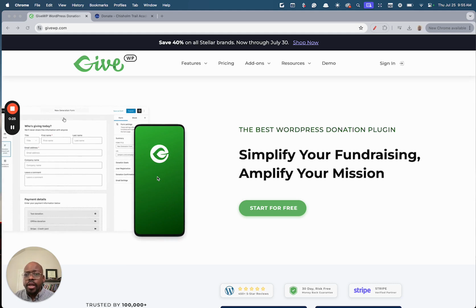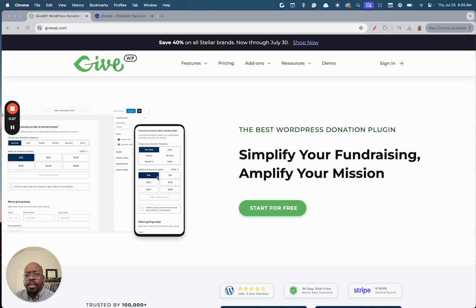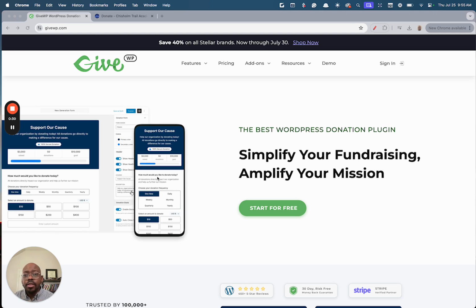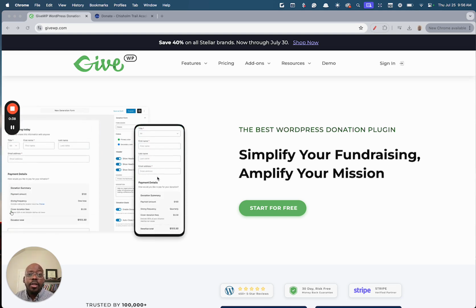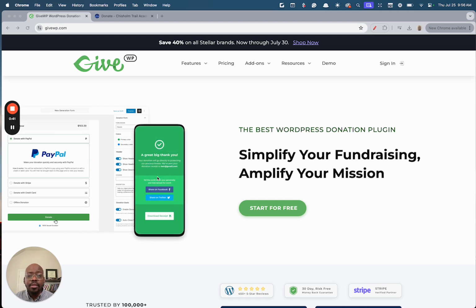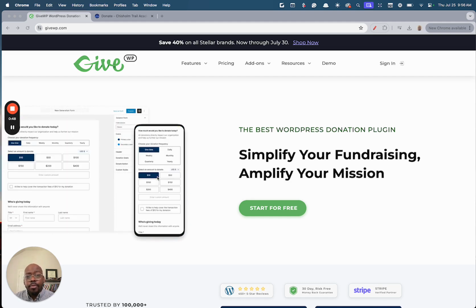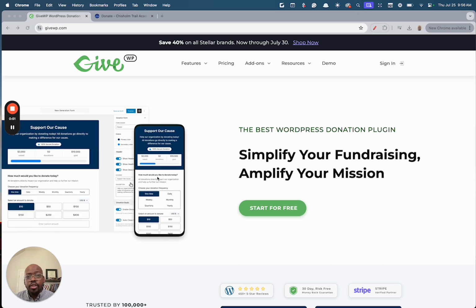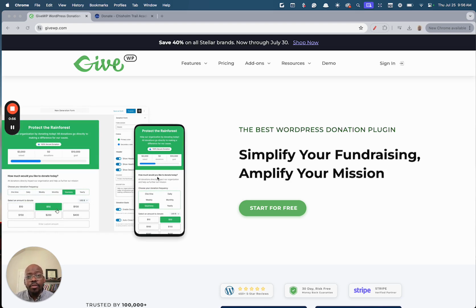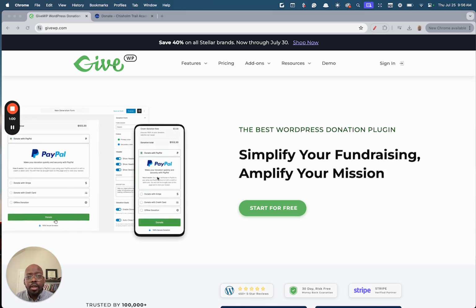So the reason why I'm talking about GiveWP is because there are many options for donation software and fundraising. Two big ones being Classy and DonorBox. DonorBox is free. Classy is a premium SaaS, or software as a service, which means there's a monthly fee that you pay. Now with GiveWP, it's freemium. So there is a core free product that you can install and use without restrictions that will allow you to collect donations, and there are different pricing tiers ending at $500 annually.